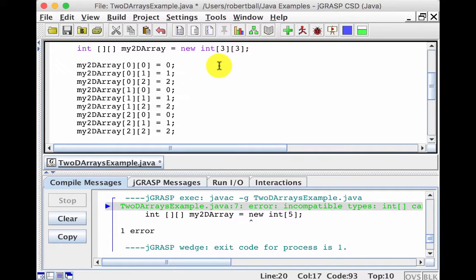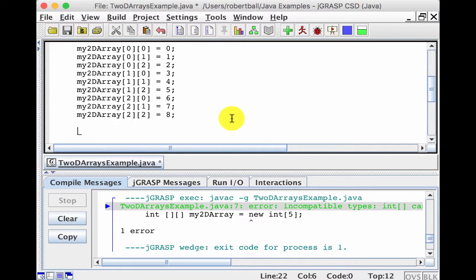Simply because it's a two-dimensional array doesn't mean that we can't still index it at 0. So this one-dimensional array right here, you would access it 0, 1, and 2. And the same thing when you have an array of arrays, with a two-dimensional array, it's 0, 0, 0, 1, 0, 2, 1, 0, 1, 1, 1, 2, 2, 0, 2, 1, 2, 2. That's kind of boring, so let's add this as a 3, 4, 5, 6, 7, and 8. So 9 values, 0 through 8. Okay, cool.